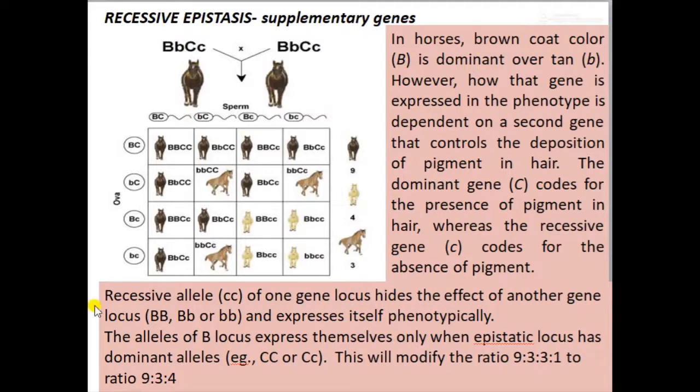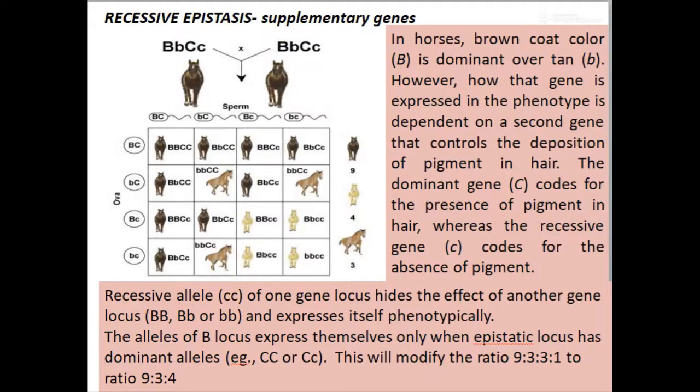That is, instead of the other gene, the C is the epistatic one. Only when it is present as small letter c can it suppress or alter the expression of capital letter B. So only when this epistatic locus has a dominant allele is the B locus expressing itself. And since a recessive c allele is affecting the effect of another gene, we consider it a recessive epistasis.